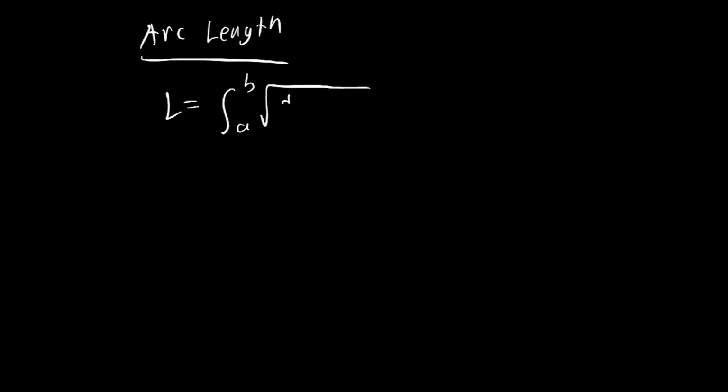Of course, we also have the arc length formula. So this is our last little topic here, and that's the arc length. Using vectors on some vector valued function, we can find the arc length, denoted as L, equal to the integral from a to b of the square root of dx dt squared plus dy dt squared with respect to t. So this is the length of a parametric curve.